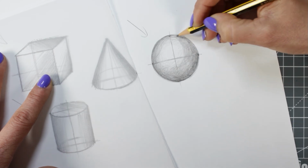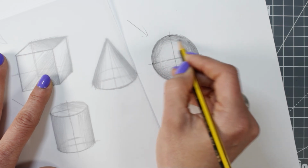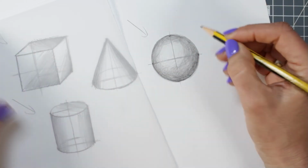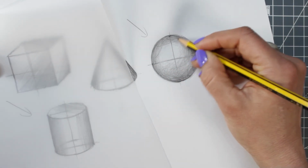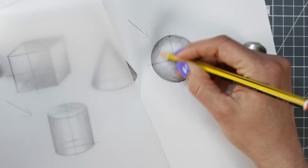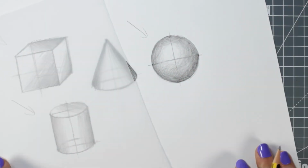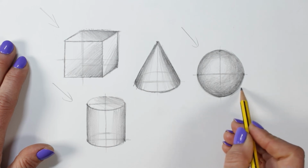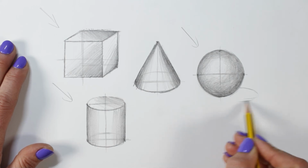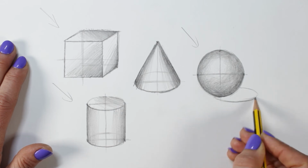It also covers cast shadows in detail, which is what we will add next to the sketch to make it appear truly three-dimensional. Cast shadows can only be seen opposite the light source. They usually have a similar but distorted shape of the object that casts the shadow.